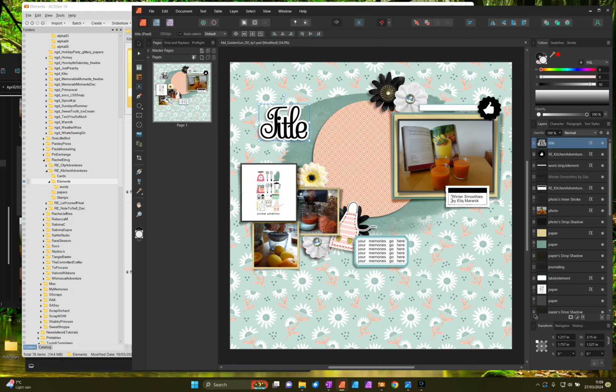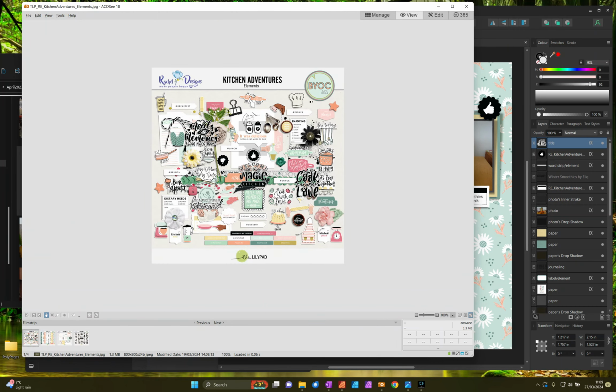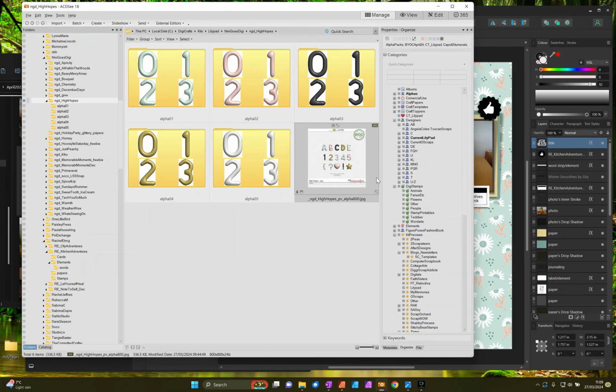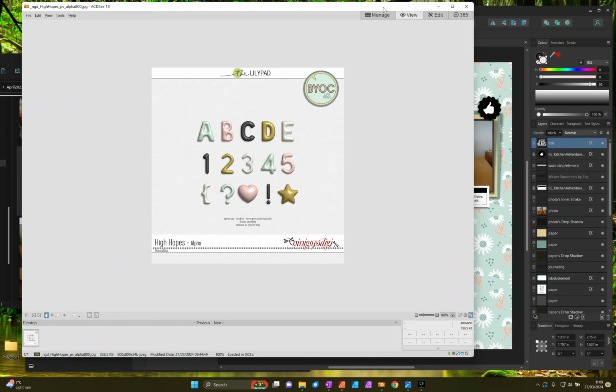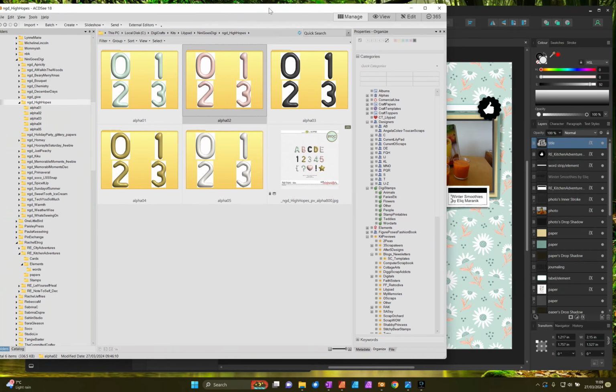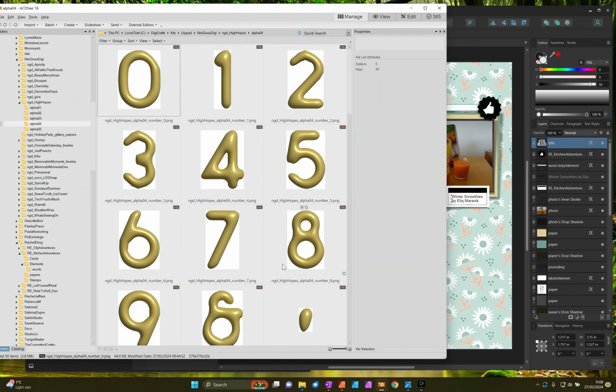So this collection by Rachel is from what we call the BYOC. Build your own collab at the Lilypad, the first Friday of every month. All the designers create collections and kits and stuff, all using the same color palette. So I've got an alphabet in ninigoesdigi's High Hopes kit, which is from the same BYOC collection, April 2024. It's not quite a bold enough orange. Don't want to go with the grey. Let's try this yellow.